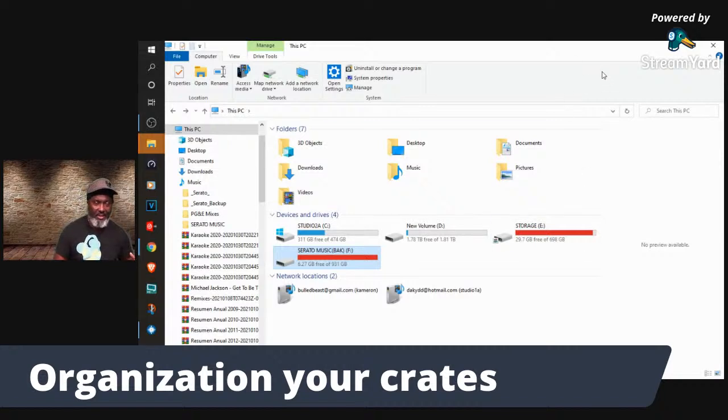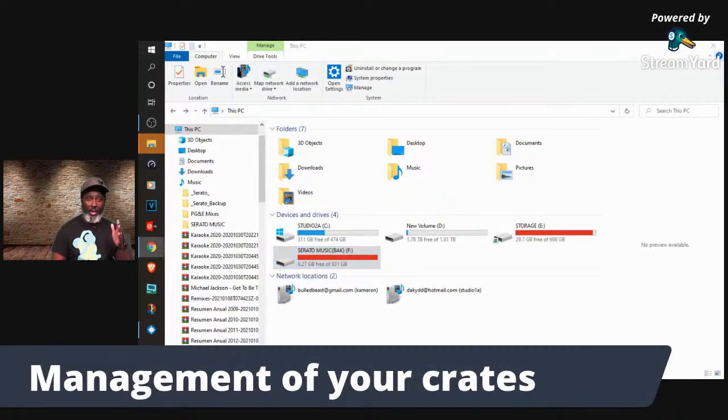Once you start to get overwhelmed, like if you start downloading stuff and you don't keep it consistent, then you're in an area where you are at the next step, and that ends organization. Let's go to the next one, which is management of your crates.